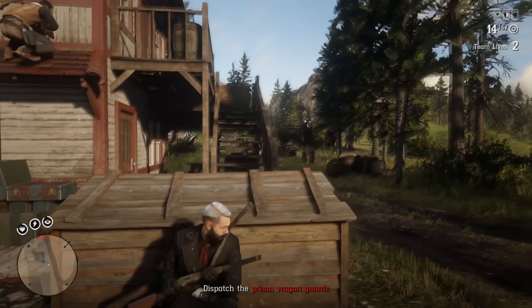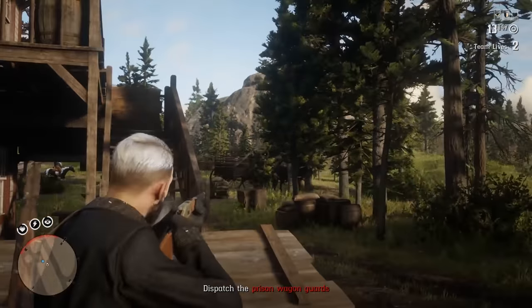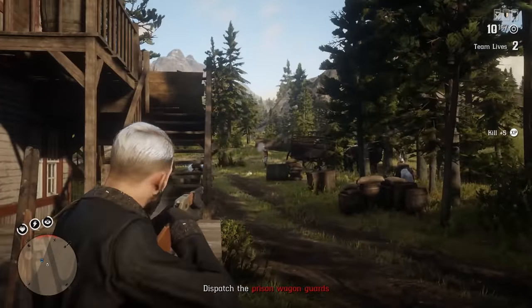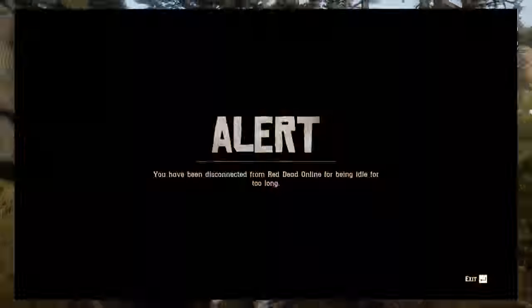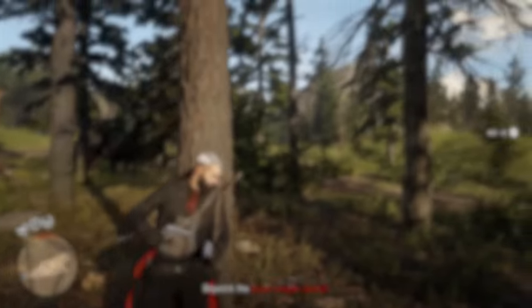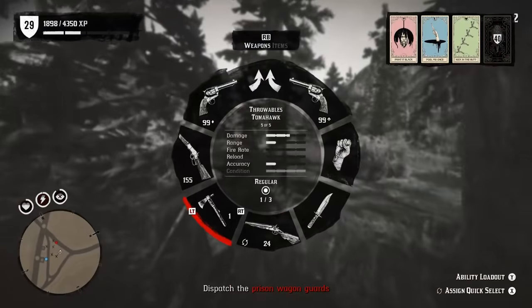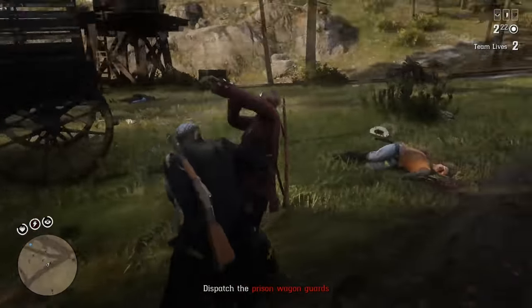Free roam trick number 6, disconnectionless inactivity. If you've ever got up to take a drink or to use the restroom while playing Red Dead Online and ended up distracted for whatever reason, taking more time than you intended to, upon returning, you may have seen this message. And if you have, then you know what it's like to be kicked for inactivity. This is a countermeasure implemented into Red Dead Online so that players can't be online gaining some sort of benefit like XP without actually being active online.